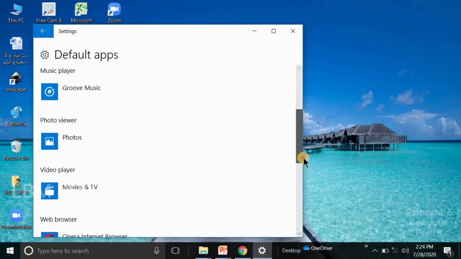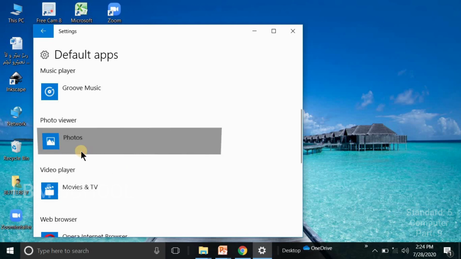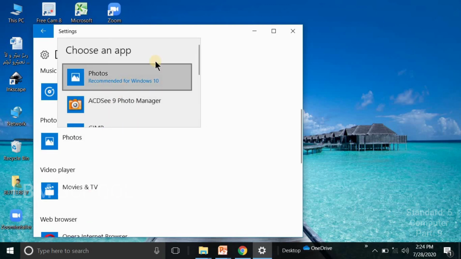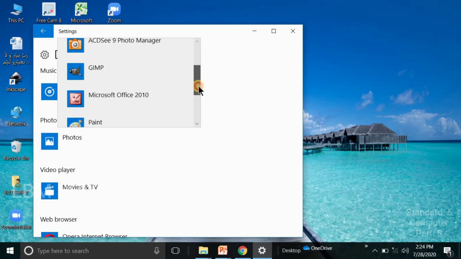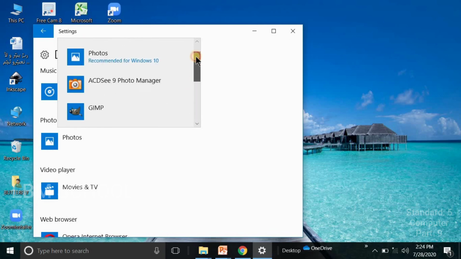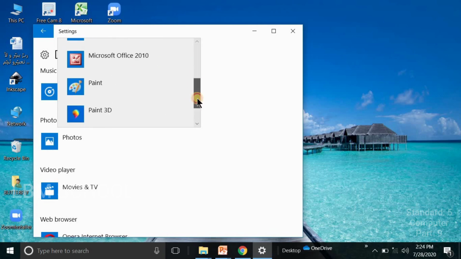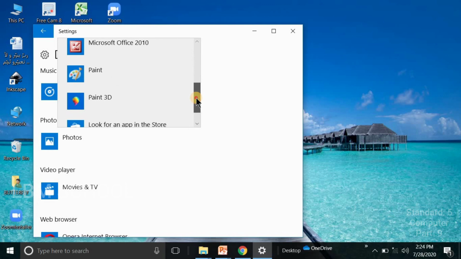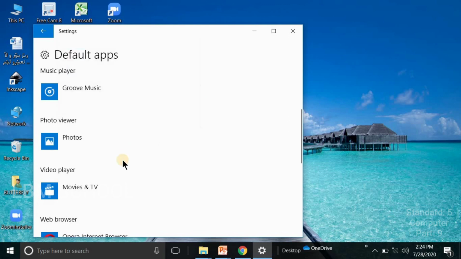See photos. This is the default application for photos. I can choose any app from these for opening my photos. Now the default application is the application called photos. I can change it here.